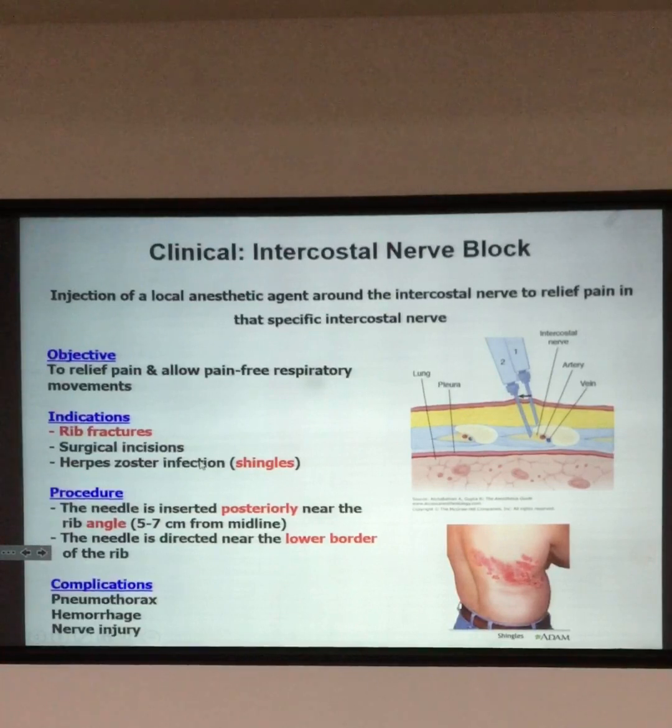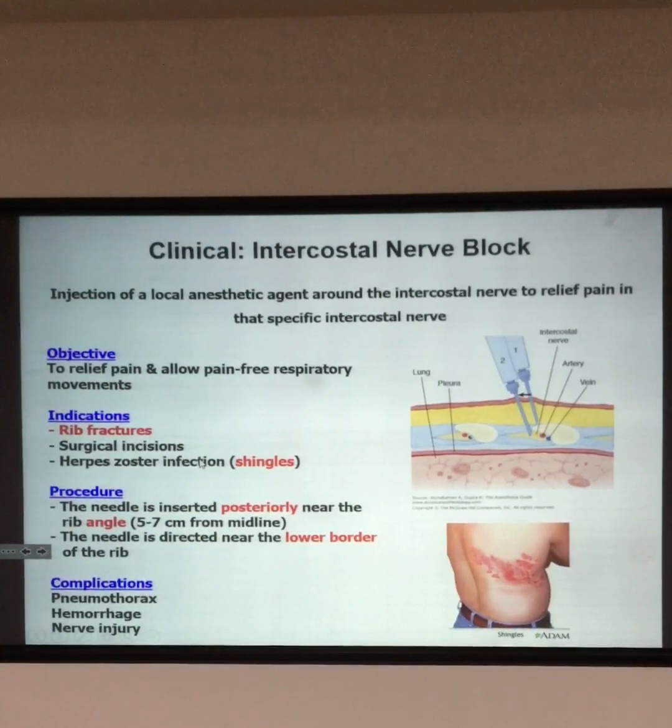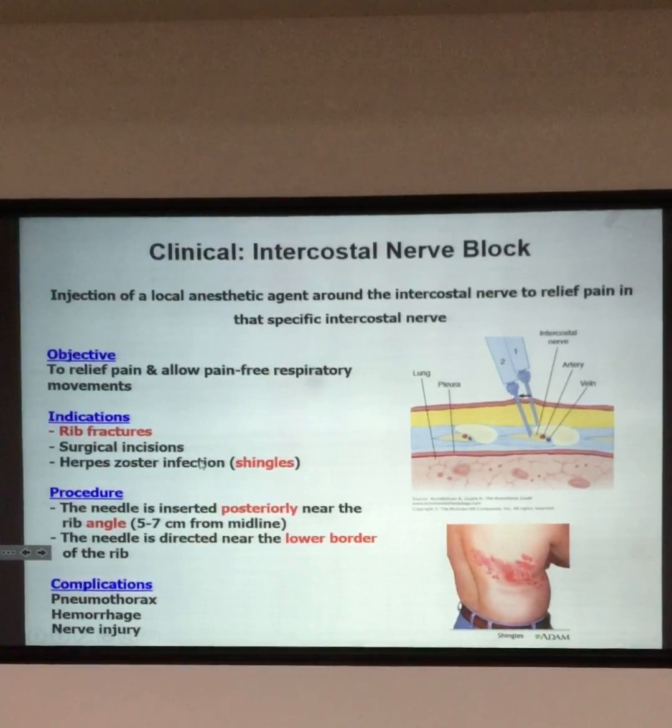عرفتوا الفرق؟ لاني بحاجه اصل النيرف، لو اني مش بحاجه اصل النيرف ما بروحش below the rib. مثل الثوراتوسنتيسيس السؤال، في الثوراتوسنتيسيس I don't need the nerve. فto avoid injury to the nerve شو بعمل؟ بروح above the rib. في الثوراتوسنتيسيس I go above the rib to avoid injury to the nerve. في الانتركوستال nerve block I must go under the nerve to become close to the nerve because I need to anesthetize the nerve itself. If I go above the rib, I'm not reaching the nerve. So it's useless, my procedure. So I have to take this risk. Okay? When you take this risk, in which procedure؟ في الانتركوستال nerve block. في الثوراتوسنتيسيس وين بروح؟ above. في البلوك وين بروح؟ below the rib.